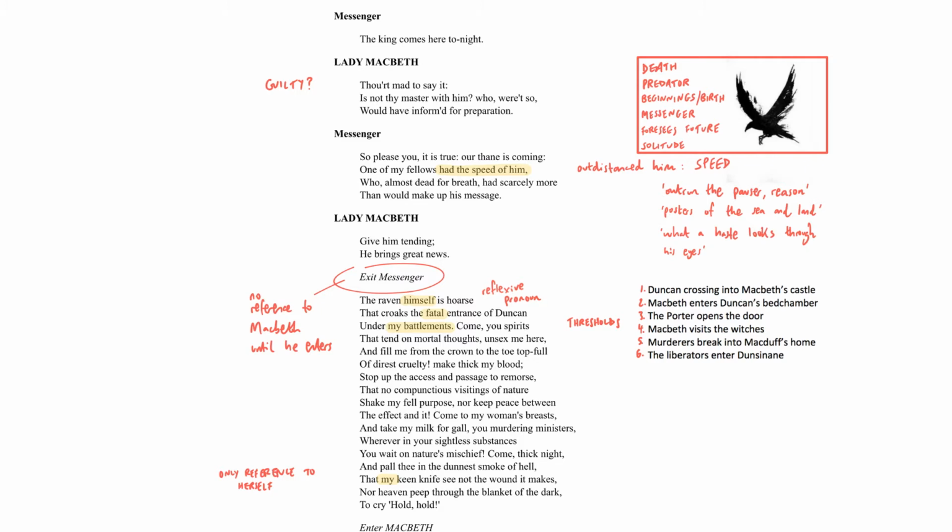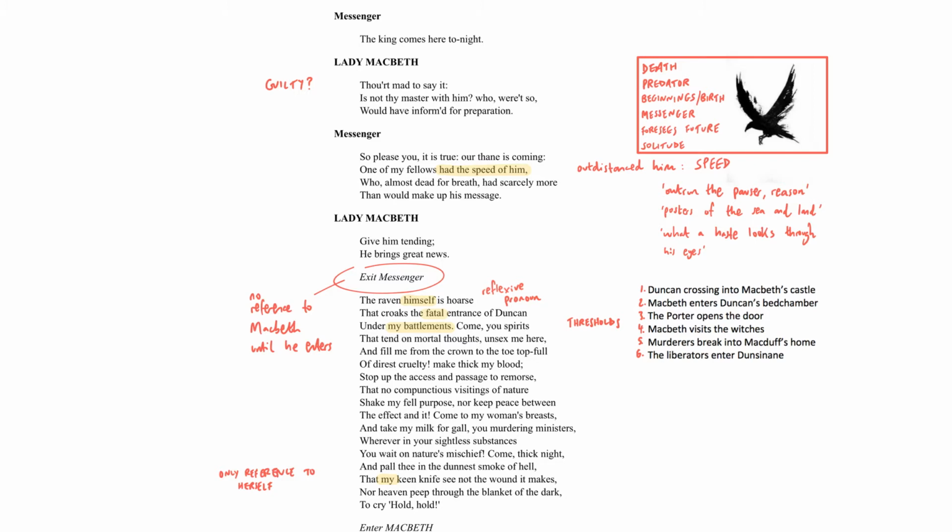So this first one, fatal entrance, of course, is a pun on fatal. On the one hand, it's fatal as in mortal to him. When he enters under my battlements, that's going to be the end of him. Fatality. But on the other hand, it's fatal as in fated. Fate and metaphysical aid, which she's just mentioned.